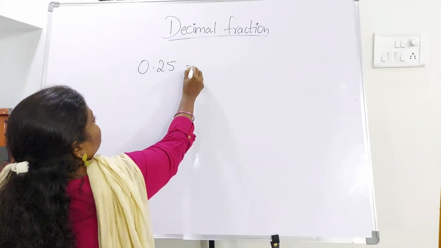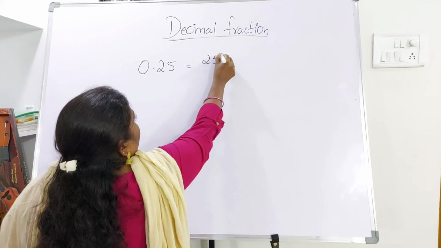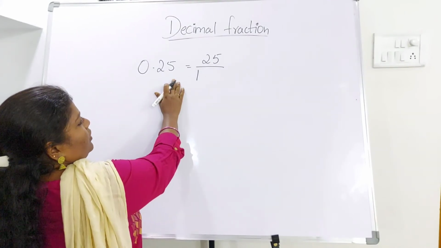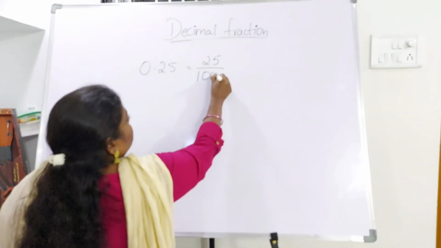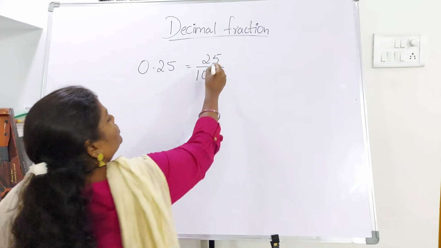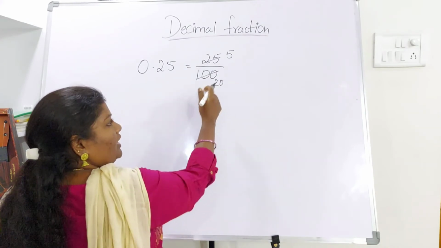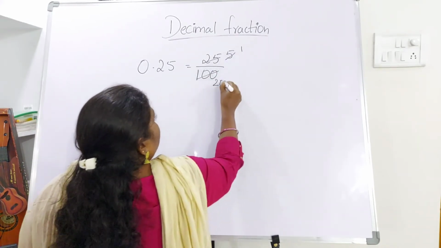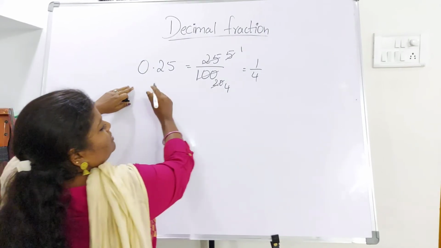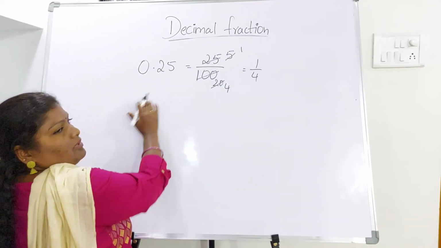0.25. Now what is the number over here? It is 25. So write the number in the numerator, and because you have a decimal point, place 1. After the decimal point, you have 2 digits, so add 2 zeros. Now here these two zeros can be cancelled, that is simplified. So that is 5 5s, 5 20s. Now again it can be simplified. So 5 1s, 5 4s. So 1 by 4. So this decimal fraction has been converted into a fraction. In the same way, a fraction can also be converted into a decimal fraction.